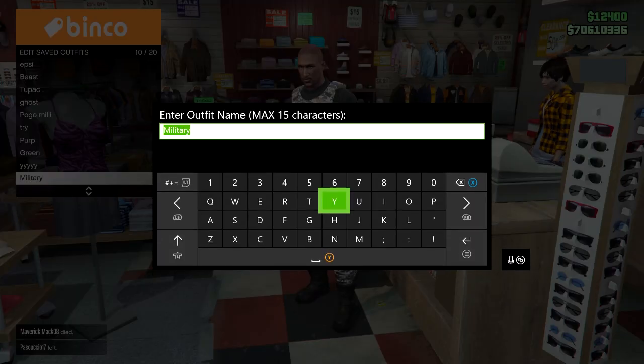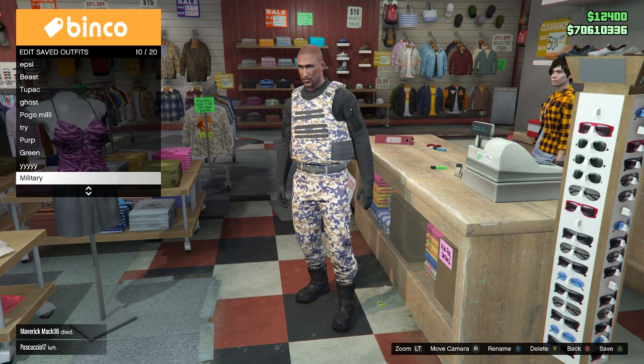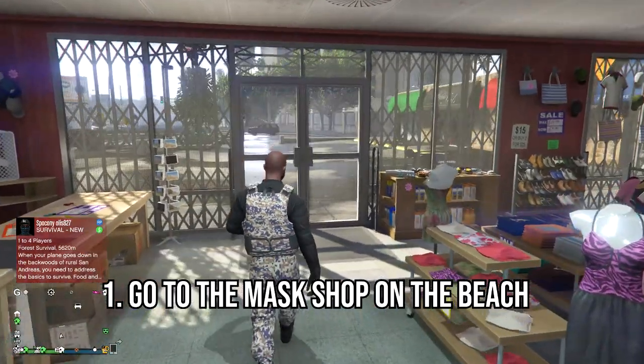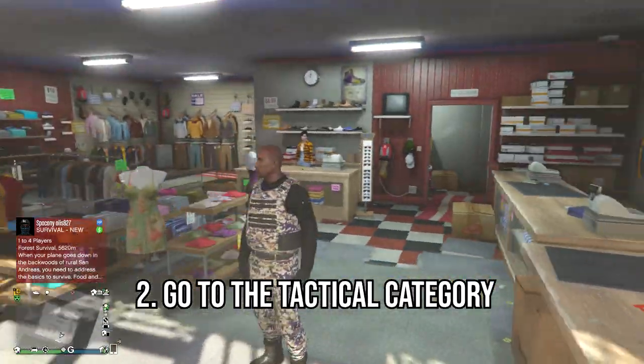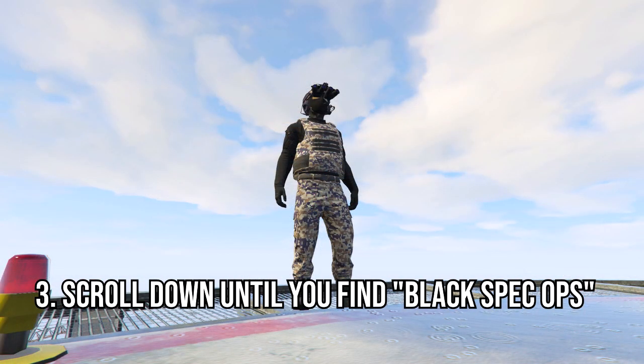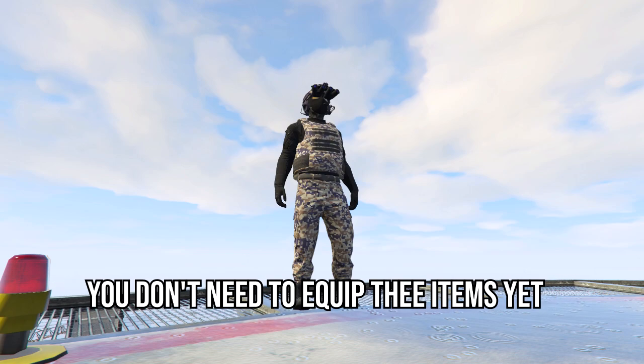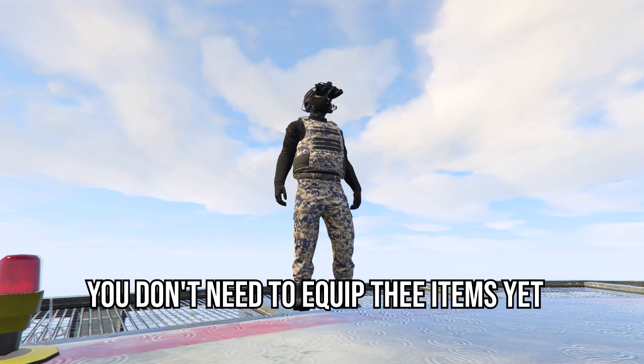Before we do continue with this next part of the video to actually complete the outfit, first of all you want to go to the masks shop on the beach. Once you're there, go to tactical and then scroll down in the tactical category until you find the black spec ops. This is going to be like a mask which will cover your character's face, and it looks pretty cool, but just make sure you purchase that, you don't need to actually equip it yet.